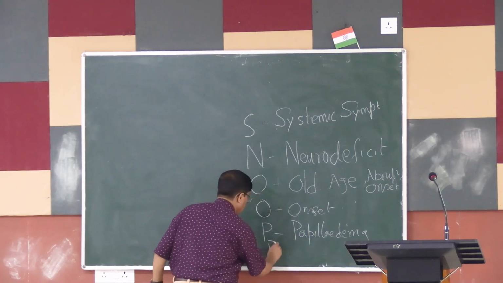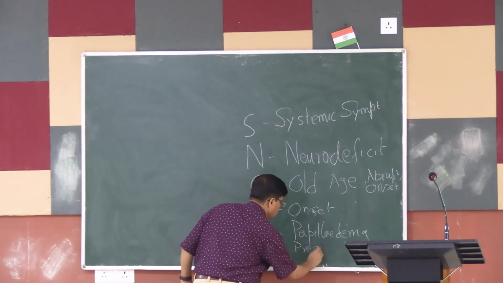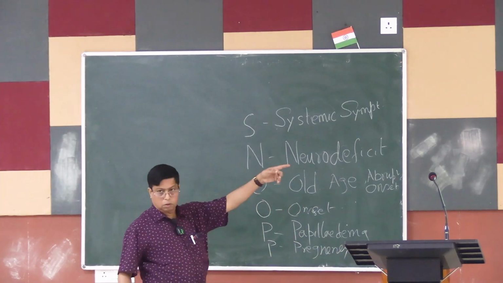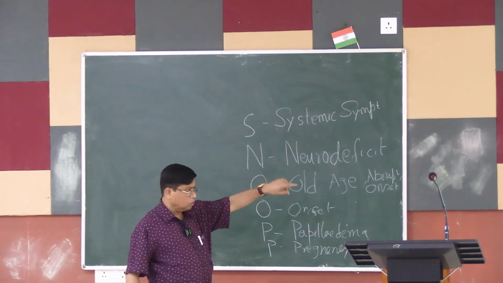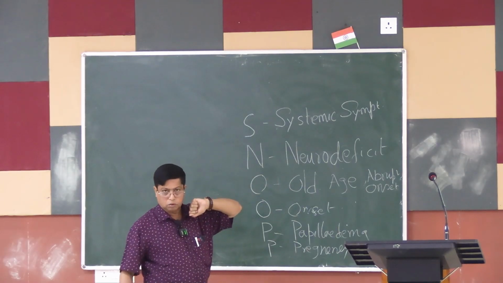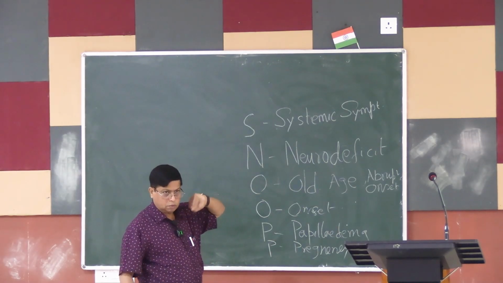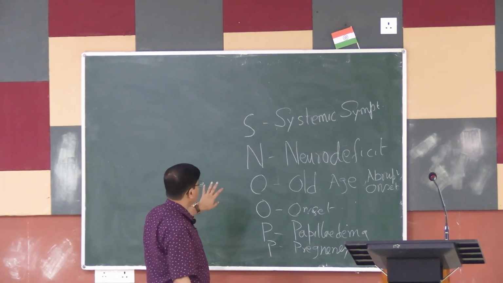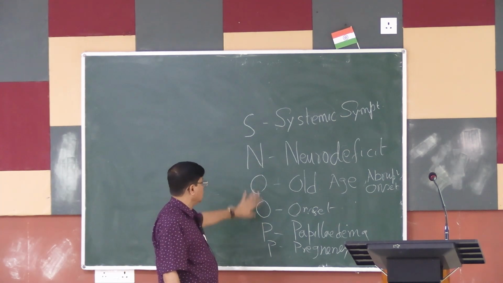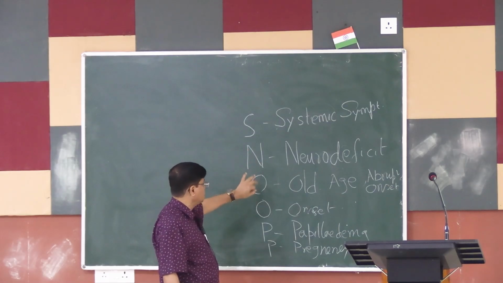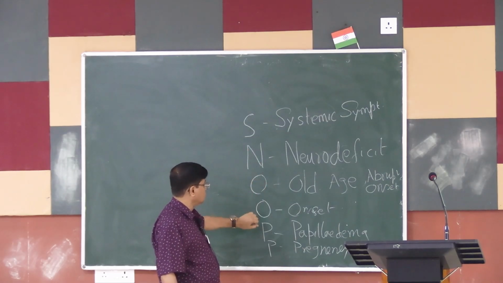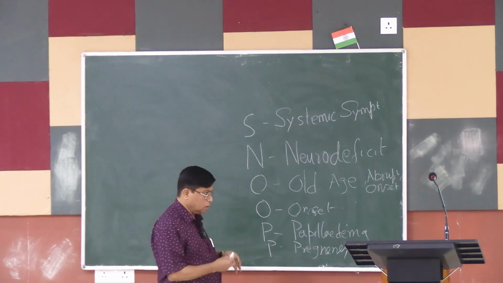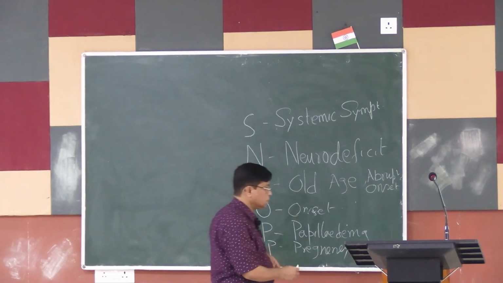Another P maybe for pregnancy. And pregnancy related headache I have already told you it is eclampsia, and also there is PRES. PRES is also very related to pregnancy. PRES, that's the vertebral artery territory involved. So you can remember all these red flags. This is systemic symptoms, neurological signs, old age, and abrupt onset, papilledema, and pregnancy. These things you must remember. If you can't remember all these things, you must remember these things.